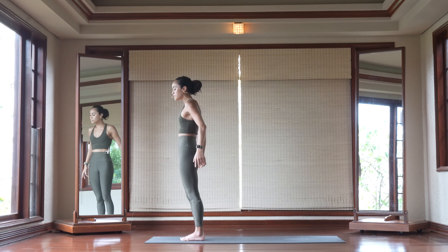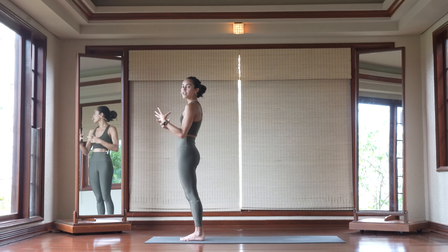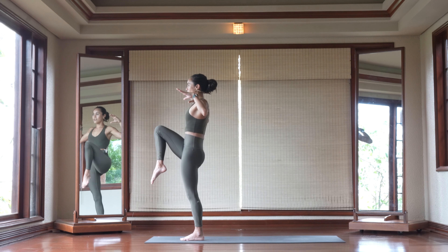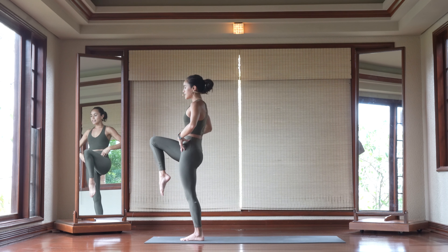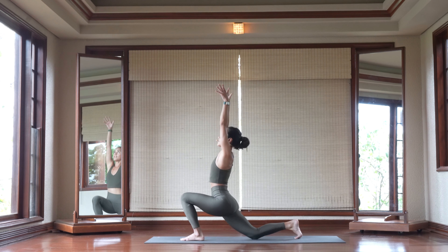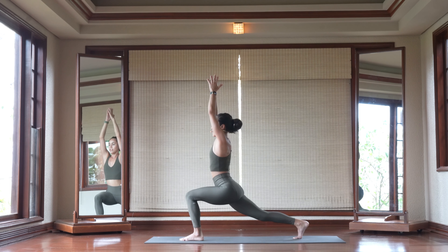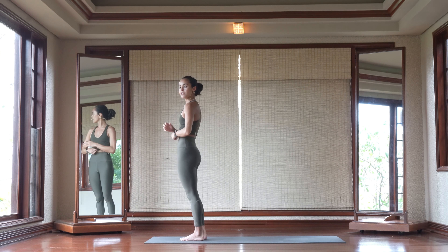Lower your left foot down to meet the right. When you're balancing on one foot, it's always important to keep your eyes centered and concentrated on a drishti — a focal point in front of you. Balancing onto the big toe mounds. Inhale, right knee into the chest. Stand tall. Exhale, kick that right leg forward. Inhale, bring it back to center. Exhale, hinge from your hips as your right foot finds a home at the very back of the mat. Inhale, sweep your arms up — Anjaniyasana. Exhale, fold — pyramid pose. Inhale, rise — high crescent lunge. Shift your weight forward, one-legged Tadasana, right knee into the chest. Lower your right foot down to meet with the left.